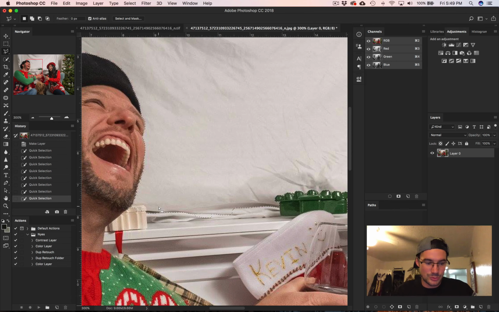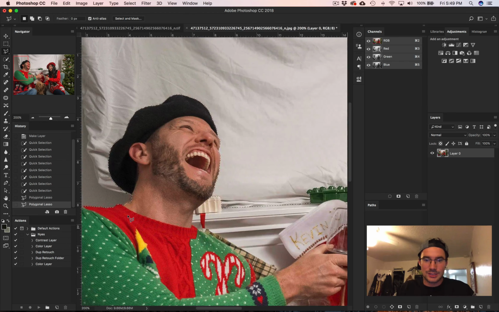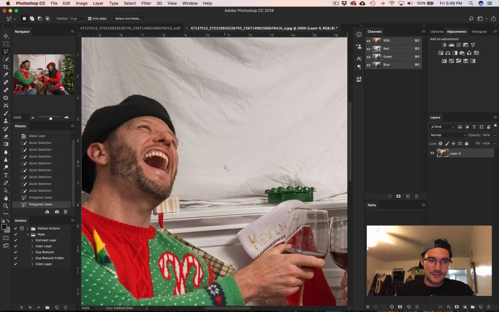I'm going to jump over to a different tool, the marquee, and add to my selection. Shift-click is how you add to your selection, and Option-click is how you subtract from your selection. So, pretty good. The reason that tool works so well is that he shot on a background that is high contrast compared to the subject.